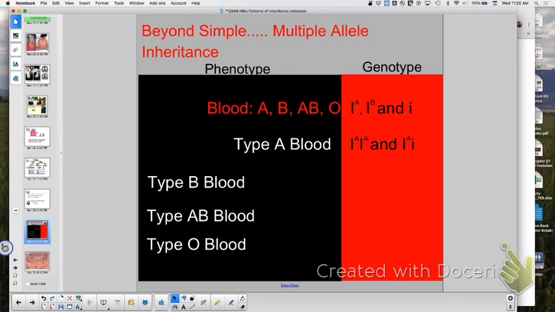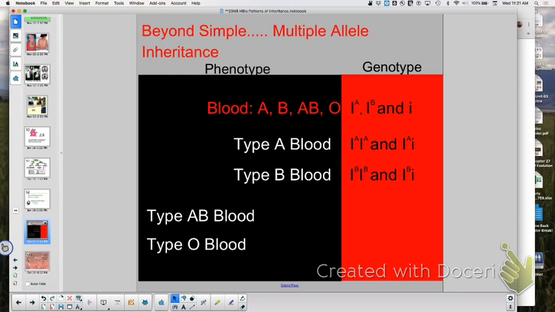What does it mean to have type A blood? It means on your red blood cells you have antigens for A. So you have like A's, not the real letter A, like 1, 2, 3, A, B, C. So it's A antigens all over your blood. Now, type B blood, homozygous B, heterozygous B, same deal. But this is how you would get this.